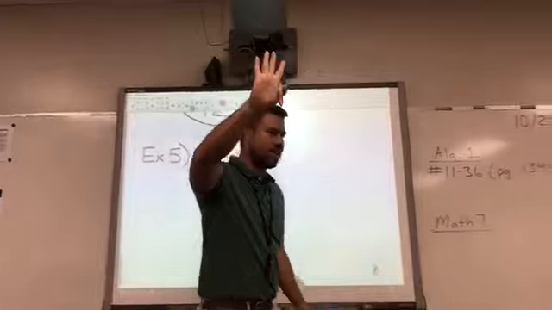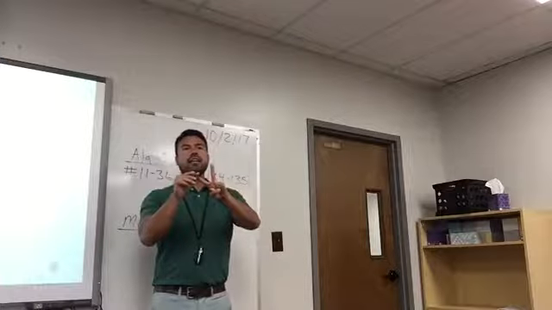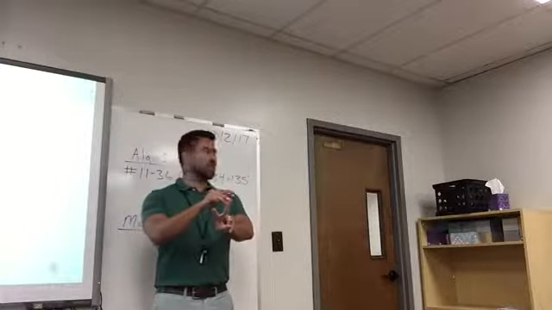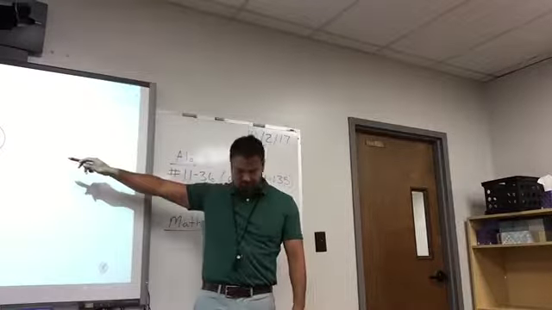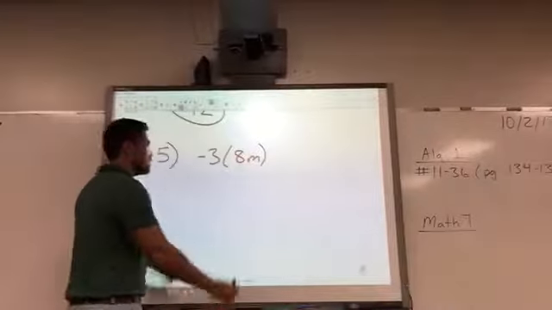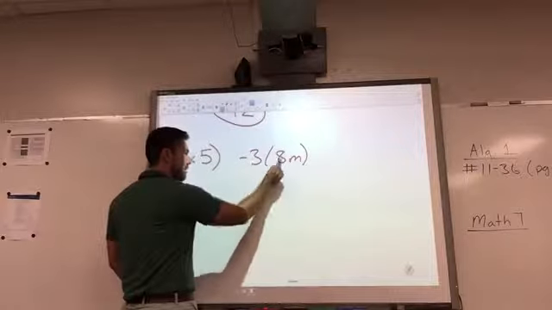Whoa! Put the brakes on, guys. Remember when we learned with adding and subtracting? Can you add unlike terms? No. Can you subtract unlike terms? Can you multiply unlike terms? Okay, yeah, you can do the associative property. These 3 are being multiplied, so you can really multiply the negative 3 and 8.